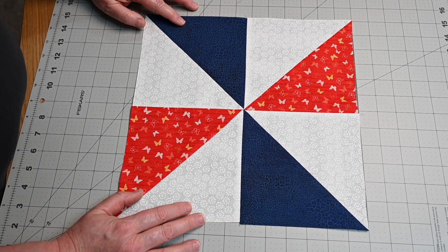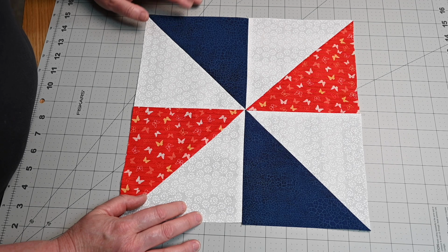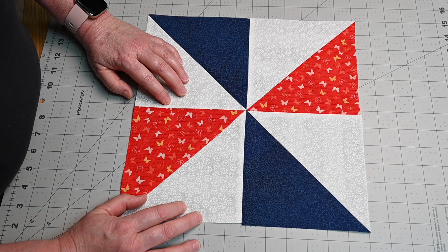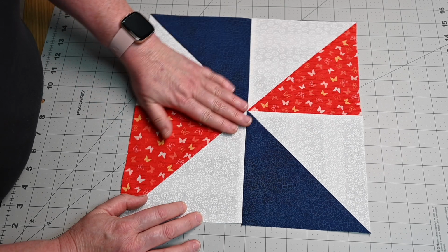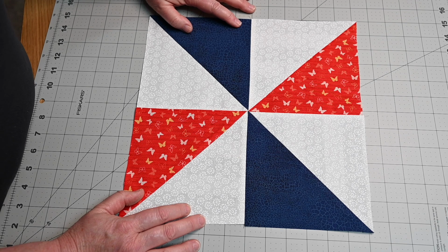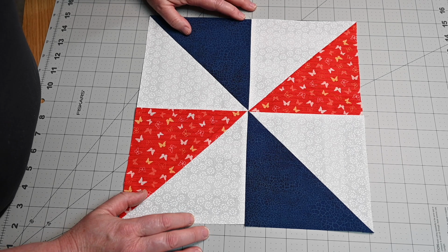So just like they say for actors, there are no small parts, only small actors. There are no small quilt blocks either. They're all important, and they all allow you to work on different skills and different abilities. And I think they're all like super rewarding.